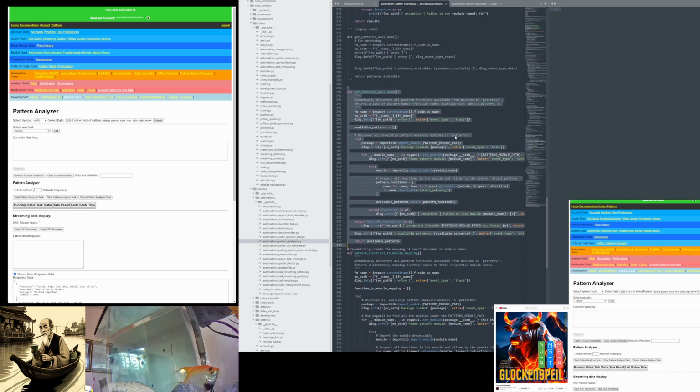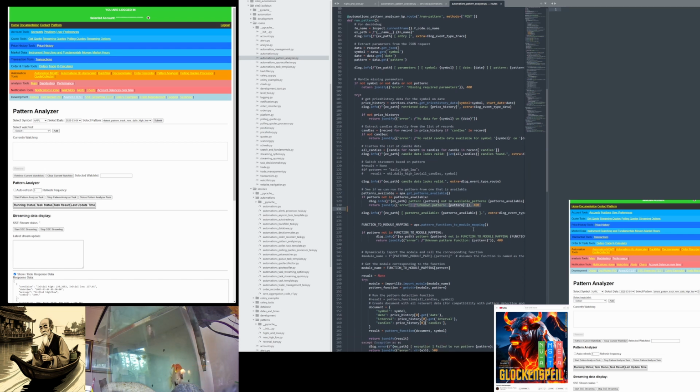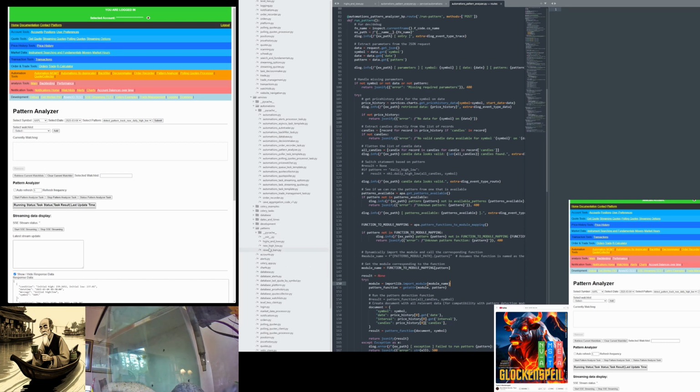Now, the fun, interesting part about this whole thing is that to import them dynamically for use in the back end, we need to actually import that into Python using this import module. So how do we create files dynamically inside of here, and then they just magically appear in the framework? We could just create a new file inside and then add a new pattern.